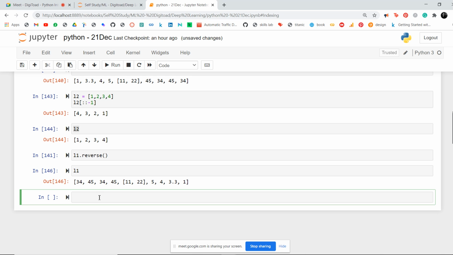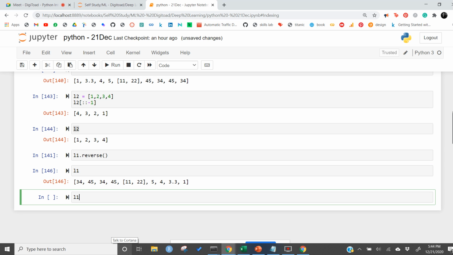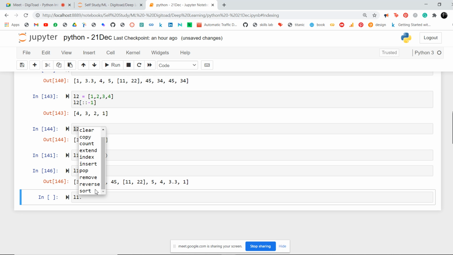So moving on, most of the functions you can definitely look into. I always recommend doing trial and error. Now we have understood where to access this, right? Dot and tab. Just use these and try it on your own. You can understand it by reading only. Sort, reverse, insert, index, all those things. So I recommend you to try these things.